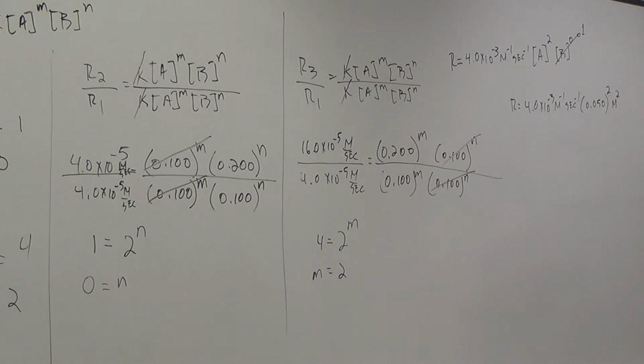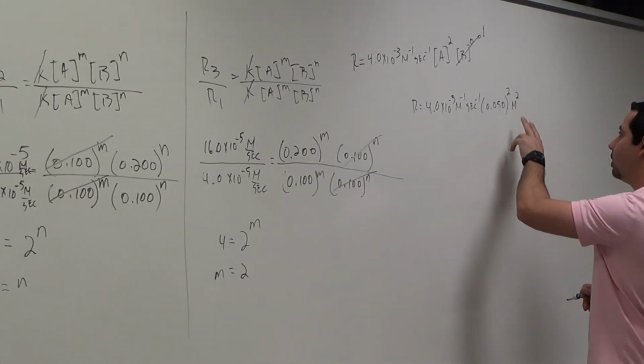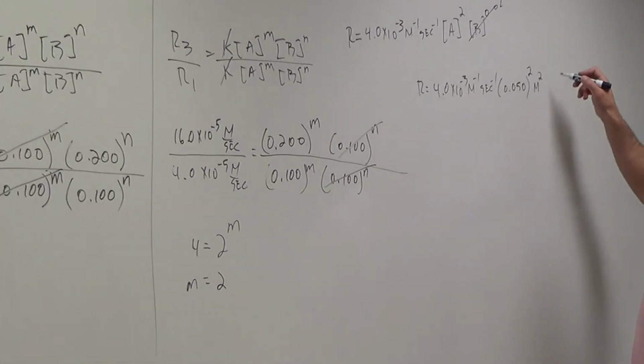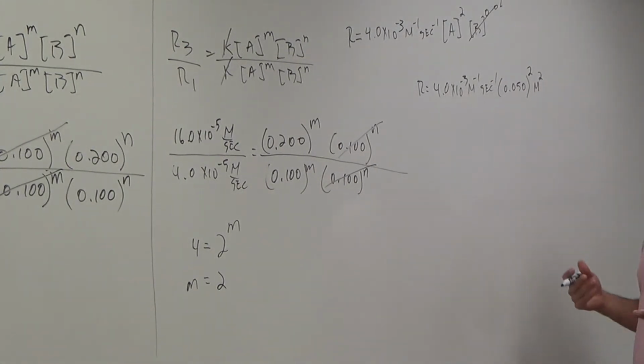Yes? Why don't you just put it as molarity inside the parentheses? Because I like it outside. Okay. It means the same, guys, yes or no? Yep. But some of you are going to get confused with not squaring things inside the parentheses, okay? So, 0.05 squared, that's a number, yes? I don't know it from the top of my head. Molarity squared. And B, what do I write for B? Well, B is 1, yes? So, I'm not going to write anything.